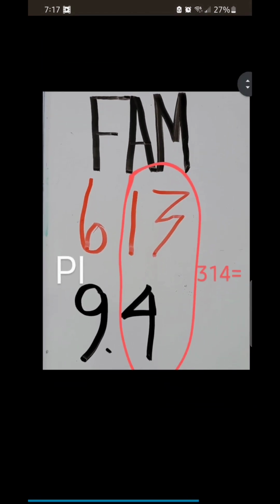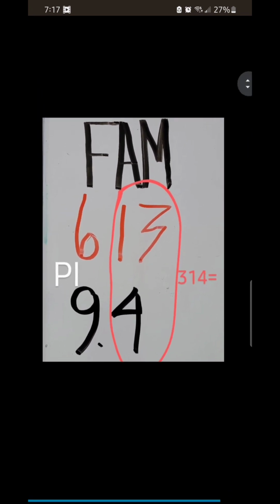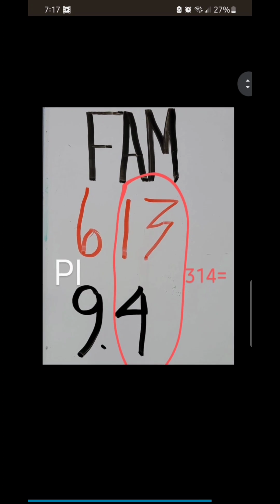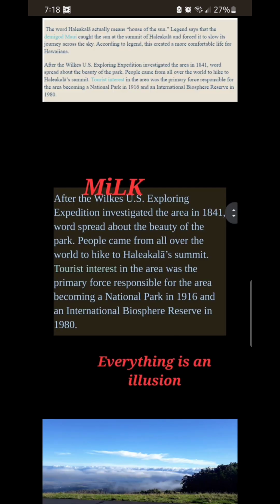Opioid 314 equals pi, right up in there. So the things that I'm saying, it's divine information, and you guys want to continue to listen because it will all come together. Because 9/4 was part of the code, and 1914 was World War I, 1939 was World War II, Pearl Harbor bombing was 1941. I believe, from what I remember, it was some kind of preparation to make Hawaii and Maui what it is undercover.